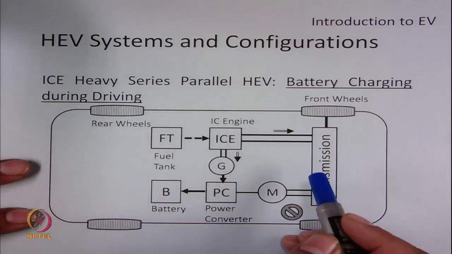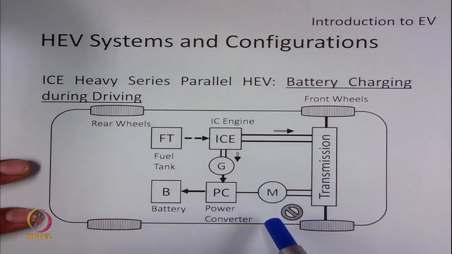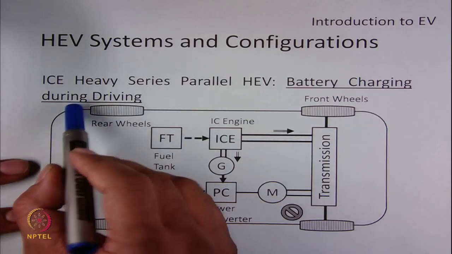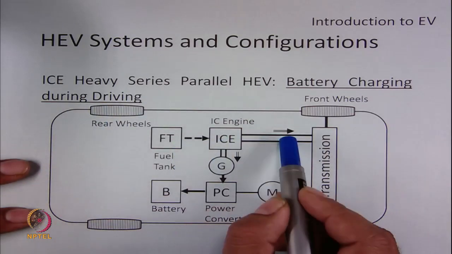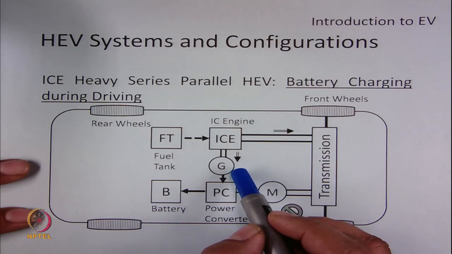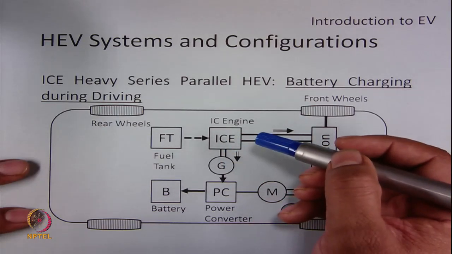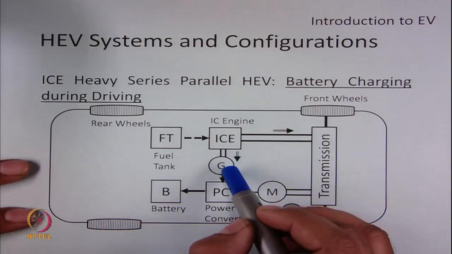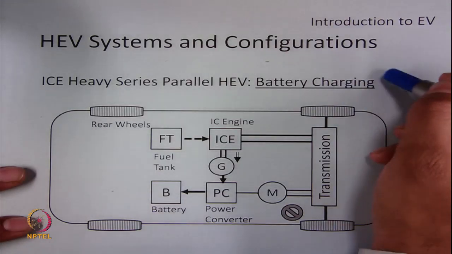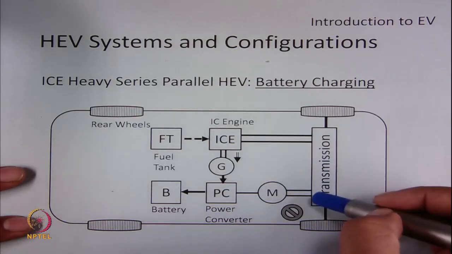When charging the battery while driving, we don't need to operate the transmission for that since there is a series connection. The IC engine drives the transmission and a part of that energy can be used to charge the battery by operating the electrical generator. The IC engine and generator are connected by a complex planetary gear which enables connection and disconnection of the electrical generator during driving. When the vehicle is at rest, it is also possible to charge the battery by operating the generator while the mechanical operations are off.